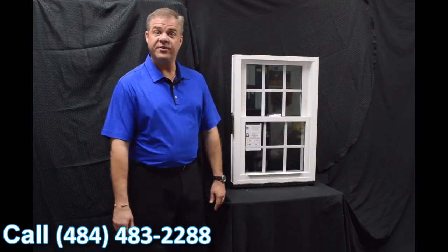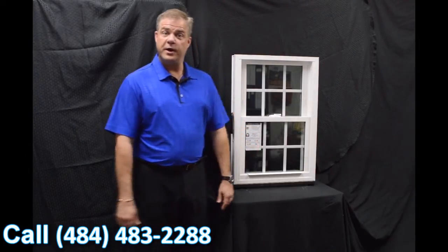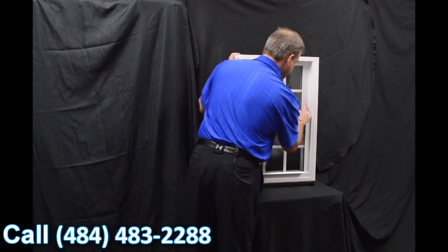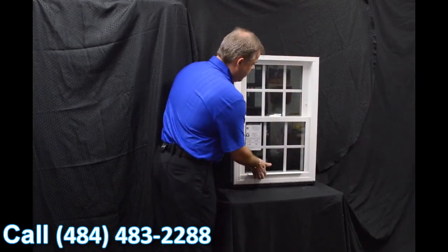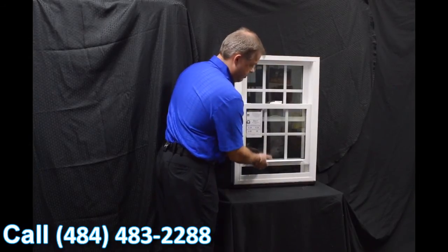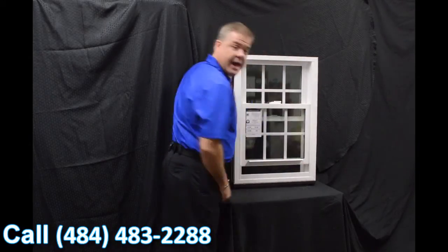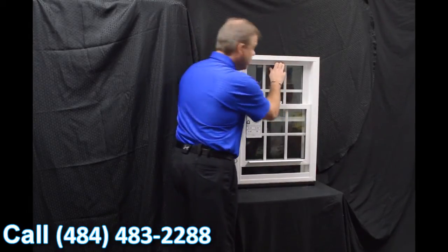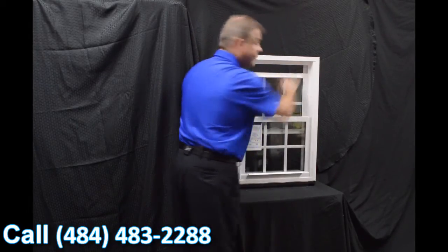As we move towards the inside of the window, the first feature I wanted to point out are the dual vent latches. So when we engage these with the push of a button, we bring that bottom sash up. You can vent the bottom sash. Now some people prefer venting the top sash, so all you have to do is pull the lift rail down and you're venting the top.